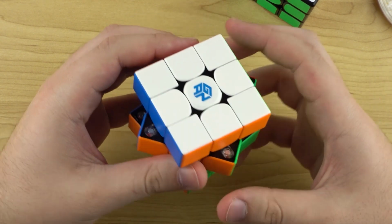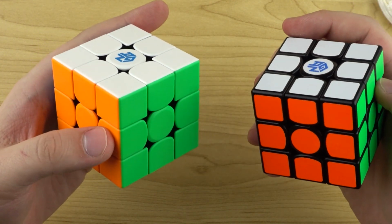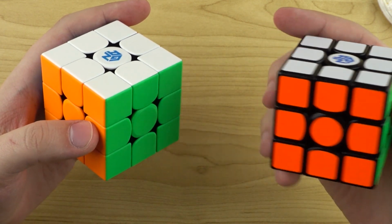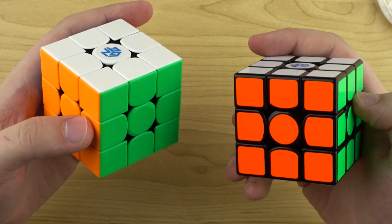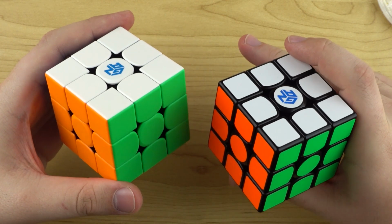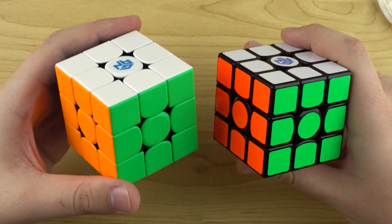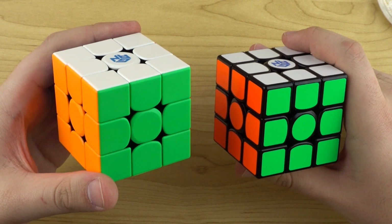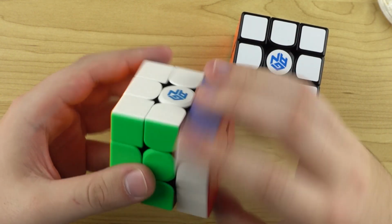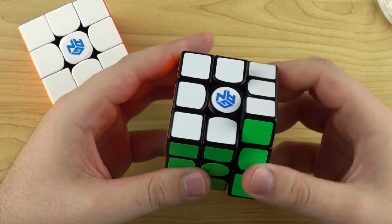Now, although there is a strong, medium, and light setting for both these cubes, I would consider the X to have slightly stronger magnets. Now, it's not a huge difference. If I had to put on a scale, I would say the X has a strength of 10, and the XS has a strength of 8.5 or 9. So there's not a huge difference, but you can definitely tell, and they're both on the strong setting right now, that the X is just slightly more strong.